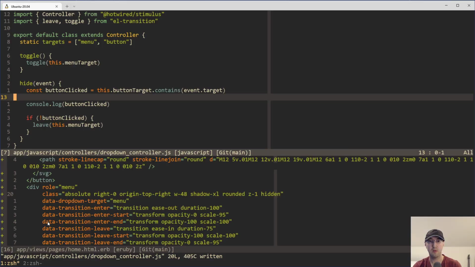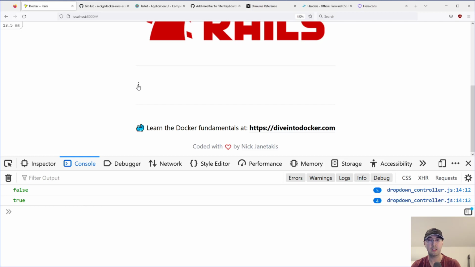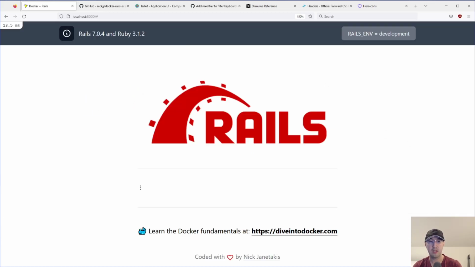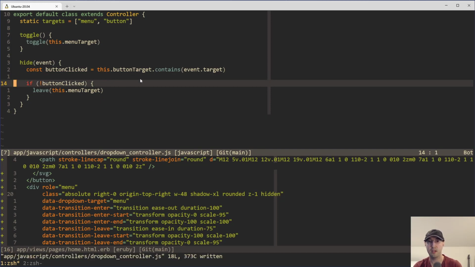But if we go back to the code here, remember, like this hide event, we basically want to make sure that it gets hidden when we click anywhere except for the triple dots, right? So if it's opened here and I click there, we want that to go away. But if I click on the actual triple dot button, we want that to actually be toggled, not so much just going away, because if it went away, then we would never be able to see it in a reasonable way. So that's basically just how this little bit of logic works over here. And that's really, honestly, it for wiring up the stimulus controller.